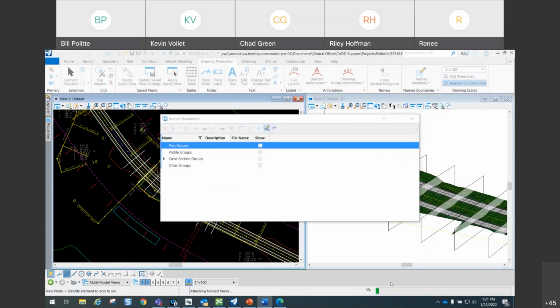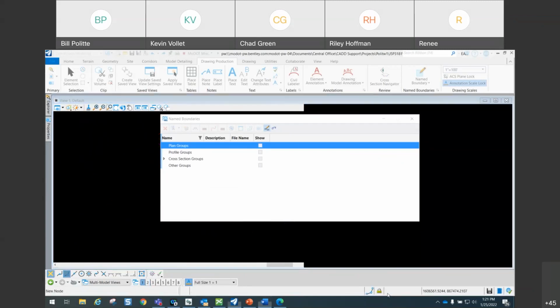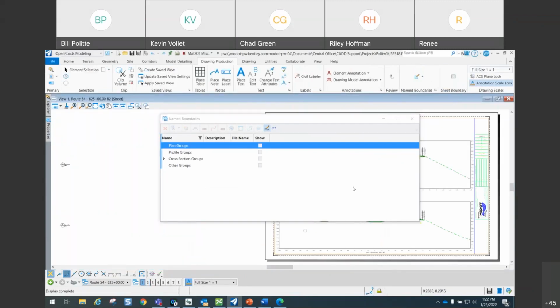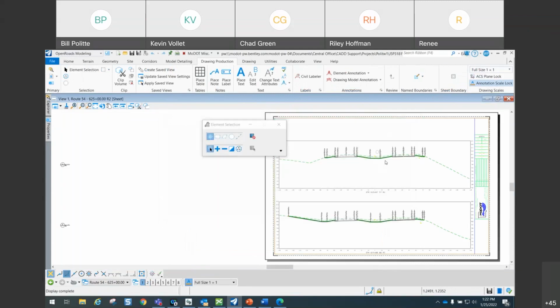And it's going to process. And down on the bottom, you can see in the bottom right that it's going through. And what it's doing right now is creating a drawing model and a sheet model. Now, these sheet models can contain anywhere from 1 to probably 4 different cross-section drawing models. And it's done here. I'm going to go ahead and close this. So you can see in this sheet model, it contains 2 different drawing models.